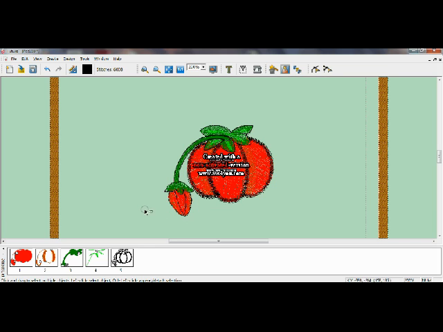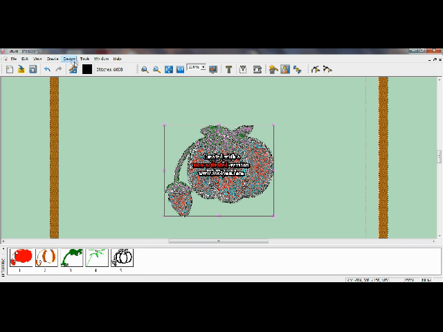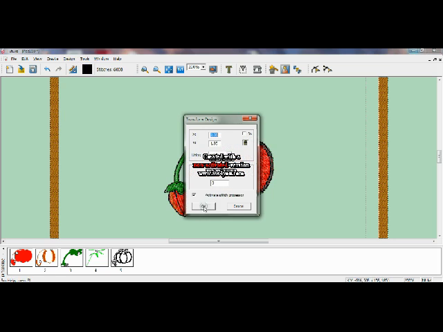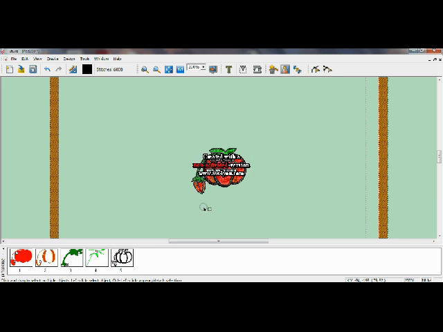Now if I highlight that again and click change size, percentage, go back up to 150% again, and I can do this like 3 times. Stitch processor's checked. Now that brings me up to 6,000 stitches.